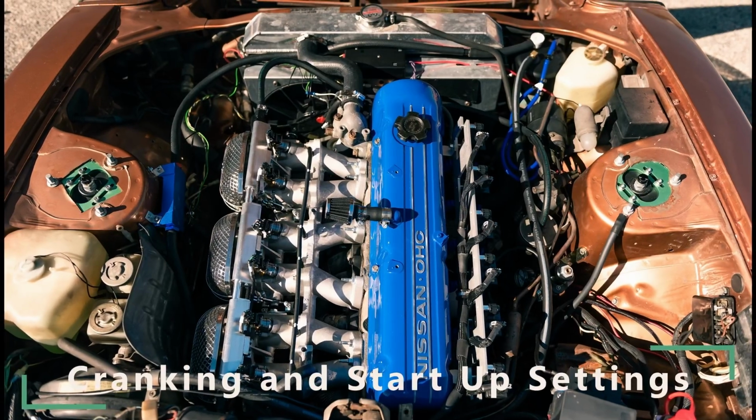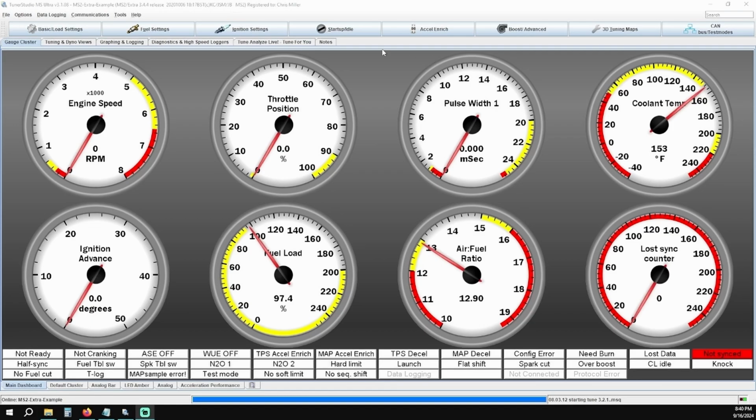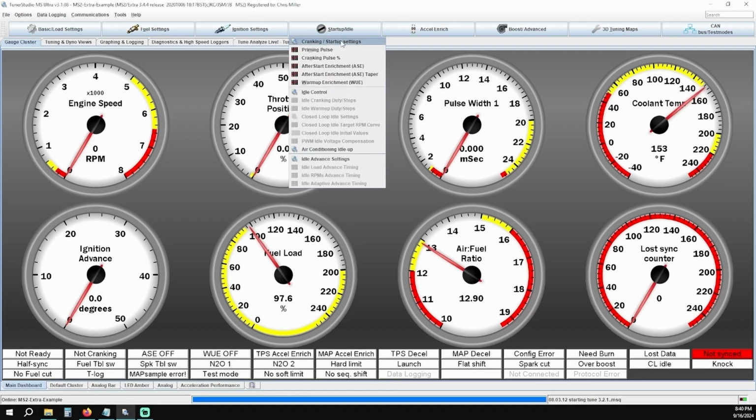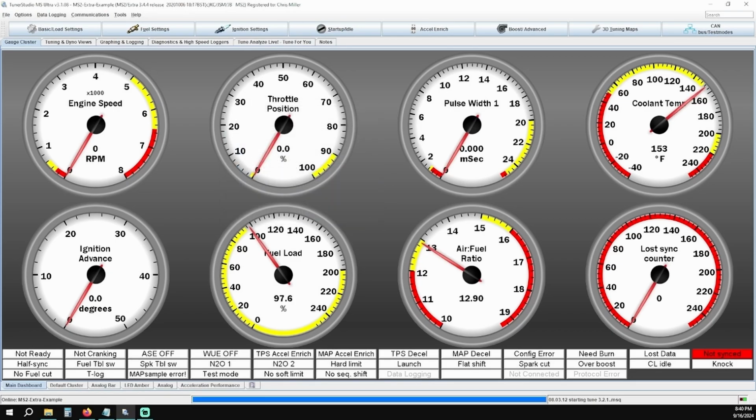Next, we're moving on to some of the cranking settings. Under Startup/Idle, click on Cranking and Startup Settings. Verify cranking RPM is set to 500. Verify flood clear TPS percentage is set to 70%. This value sets the throttle position to kill injector pulse to clear a flooded engine while cranking. If the ECU sees over 70% throttle during cranking, it will kill injector pulse, which means if your TPS is left unplugged or out of adjustment, the vehicle will not start, as its default setting, unplugged, is 100%. Make sure you have this plugged in before your first start, otherwise you will experience a no start condition.